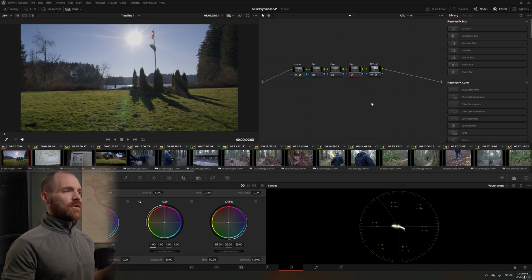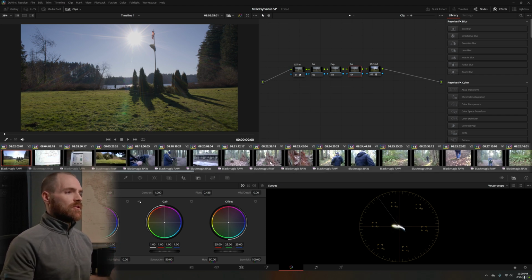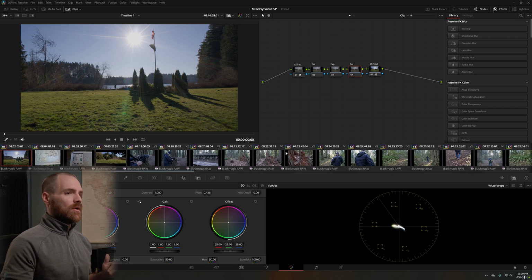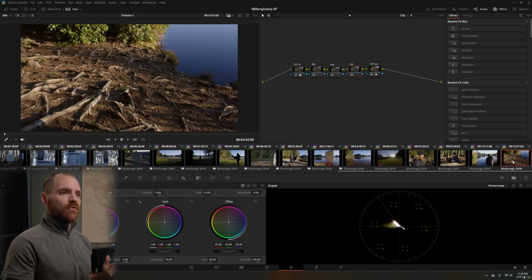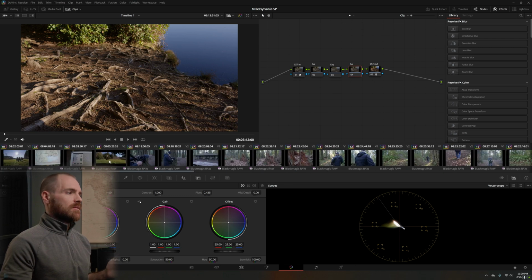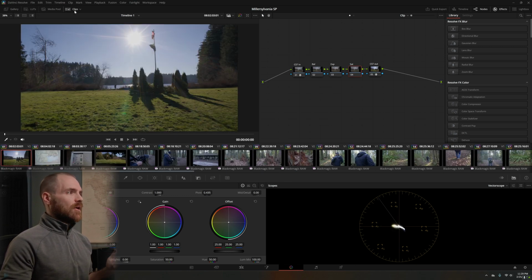Okay, now that we've got the color page up, let's go ahead and talk about some of our basic display options. This is not going to be a comprehensive deep dive. This is just going to be some of our basic options that we have to fine-tune our layout. So you can see in the middle here, we've got all of the clips that are currently on our timeline, and they're numbered. In this case, it's going to be 1 through 46, because I have 46 clips in this project. You can turn your clips on or off by pushing the clips button here on top of the viewer.